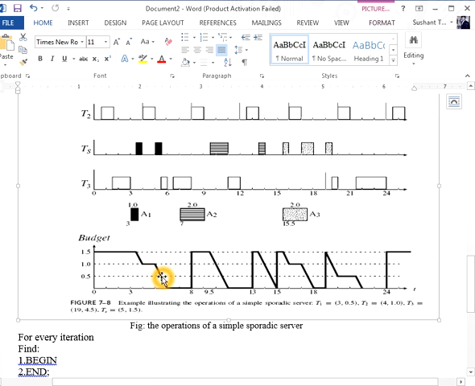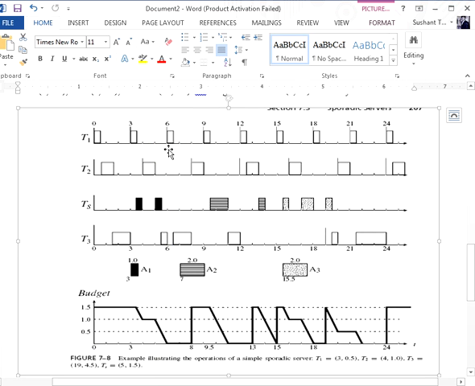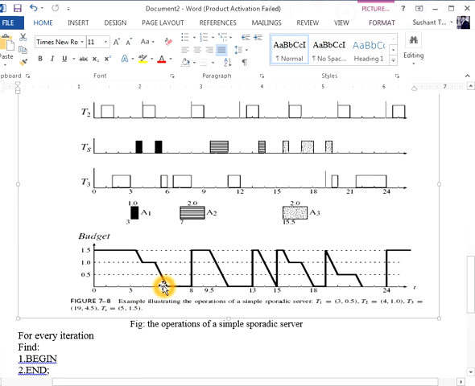There the server will stop executing the sporadic job, but according to consumption rule 2, if the server is suspended at any time and at the same time the higher priority jobs are idle, then consume the budget. Like in this example, the server gets suspended at this point, but at the same time the higher priority jobs T1 and T2 are not executing, so at this point the budget will again get consumed and again will remain steady.